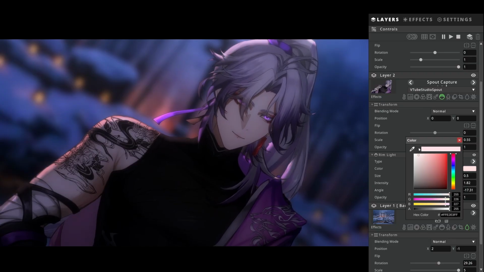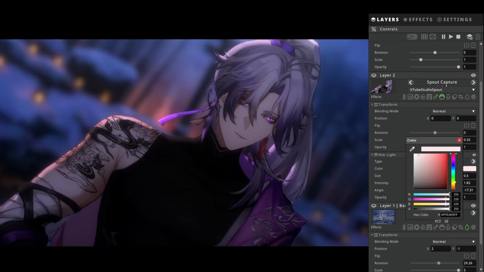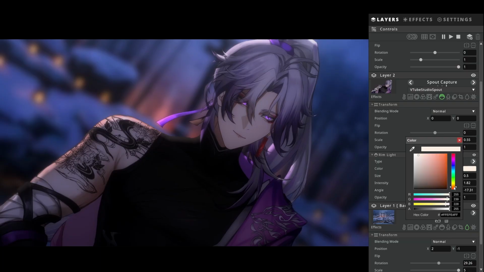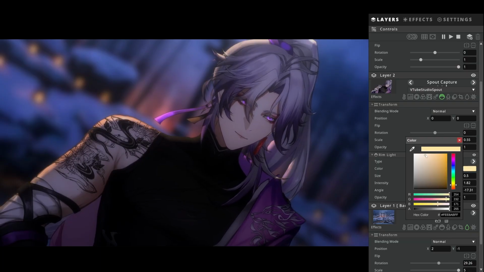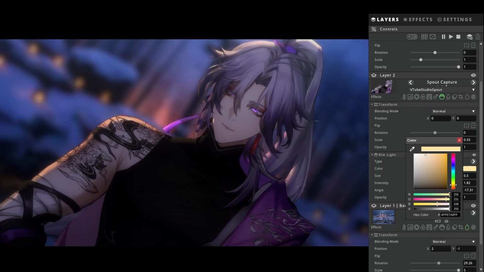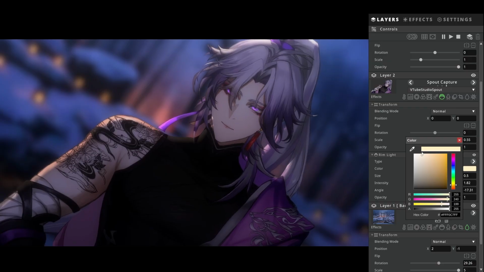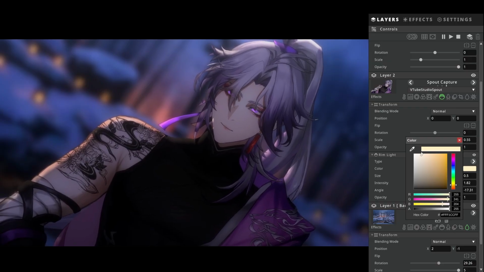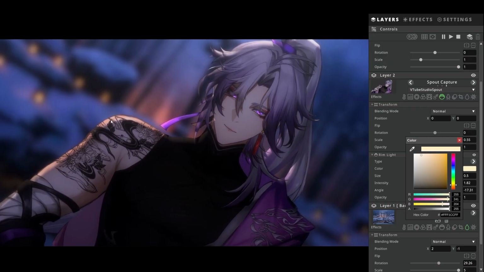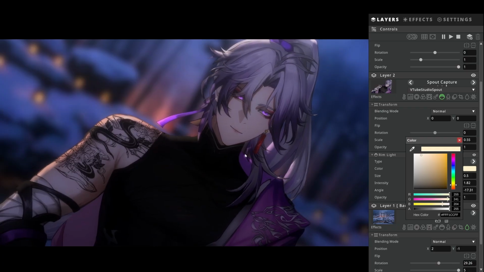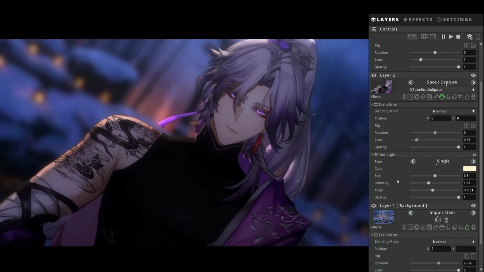We can bump it up about there. It's a bit too red actually, so I'll take it back down to orange, and do that color there. It's pretty nice, especially on the skin part here. So yeah, we can do that. And then there you go.